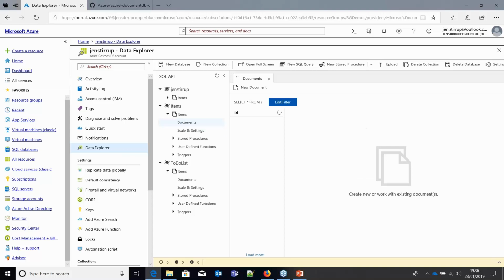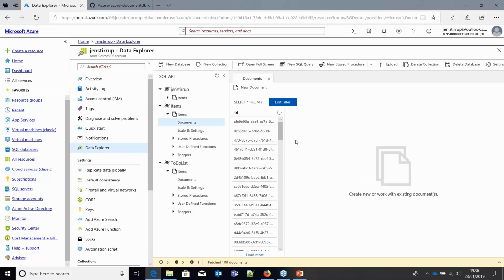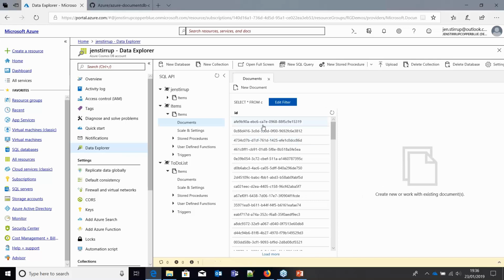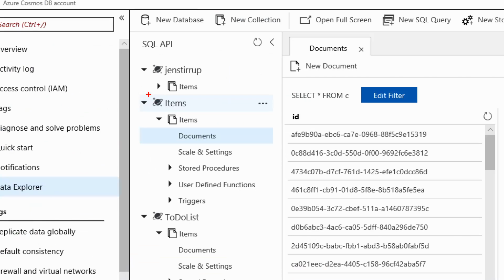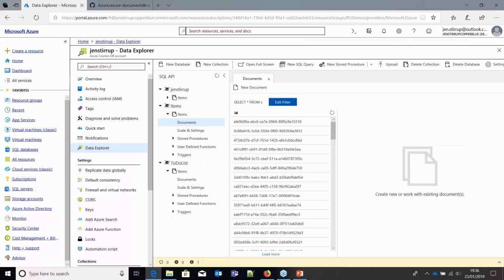So you can start to see lots of keys. At first that can look a bit confusing. What we've got here is the database name, called items. And then we've got a collection. A collection is simply a collection of documents. They're both called items in this case, but you'll know which one is the database because it has this really swish planet logo, which I think is really cute.